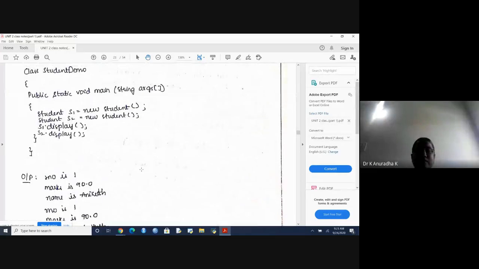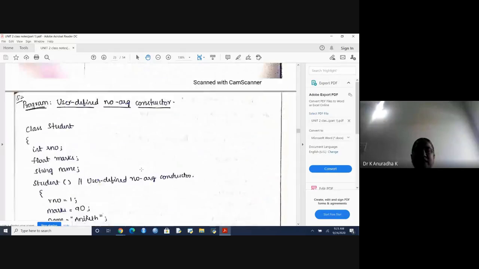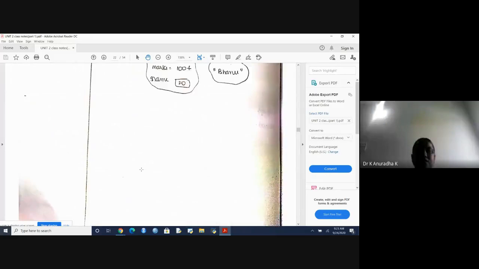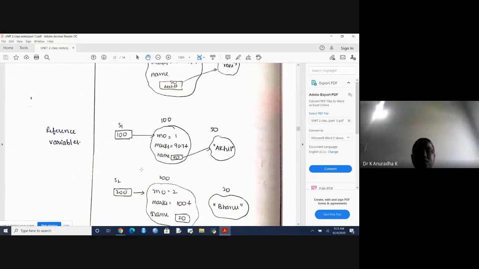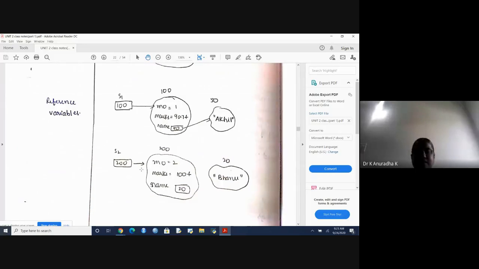So the length of the code increases. That's why don't use reference variables to initialize the objects. You can use them if there are only 2 or 3 objects, but if you create more objects, it is not suitable.